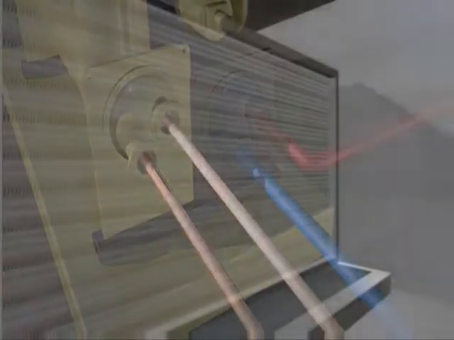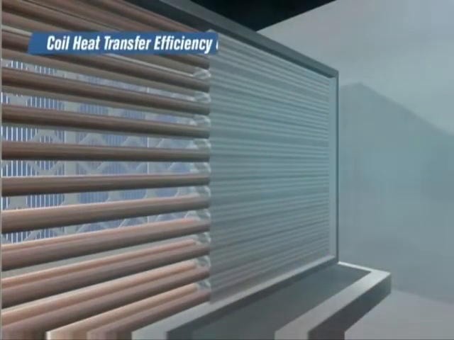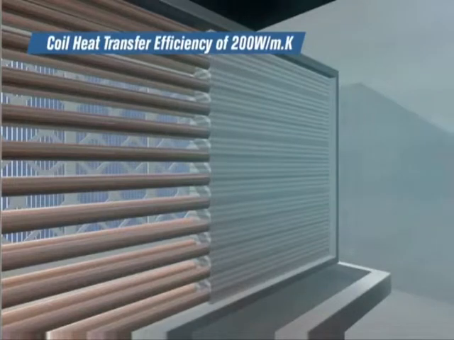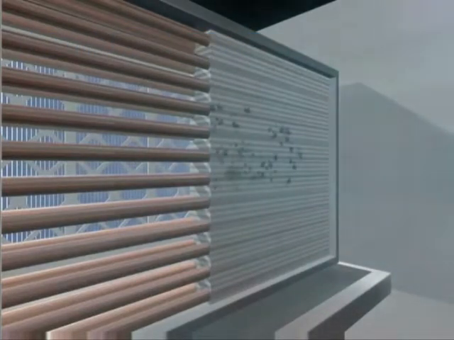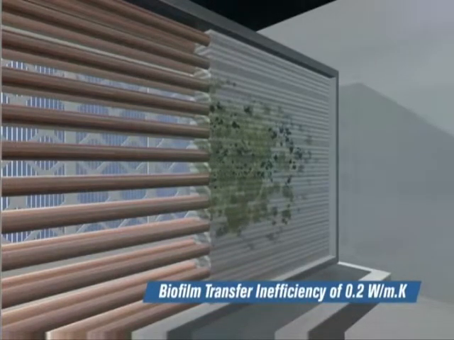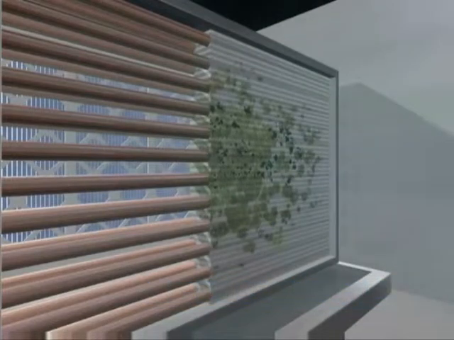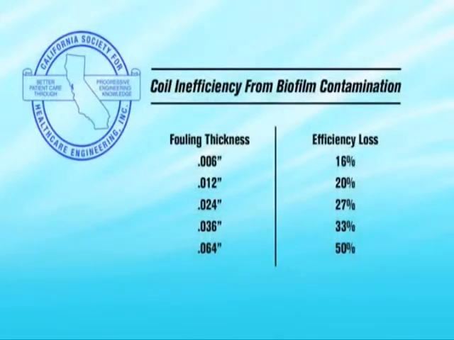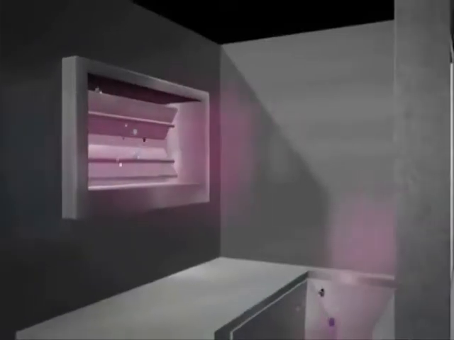The metal fins of the coil are typically made of aluminum that has a heat transfer efficiency of 200 watts per meter kelvin, whereas the biofilm that often covers the fins may be 0.2 watts per meter kelvin, or approximately one thousand times less efficient. According to the California Society for Healthcare Engineering, it only requires a 1.5 millimeter fouling on the coil fins (0.006 of an inch) to reduce the coil's efficiency by 16 percent.